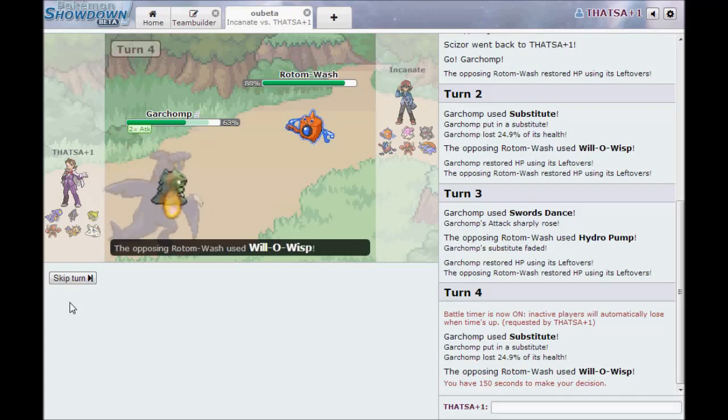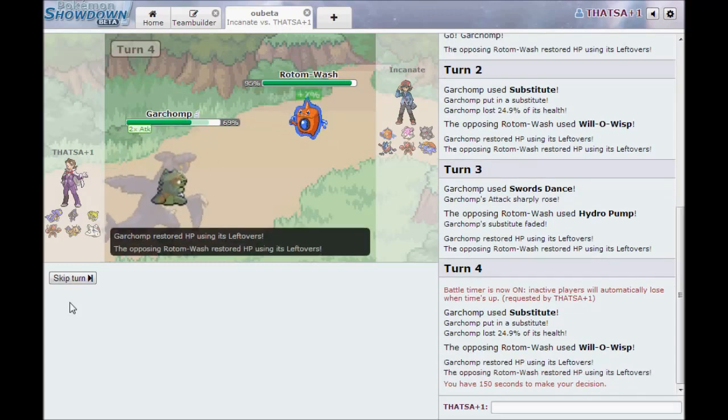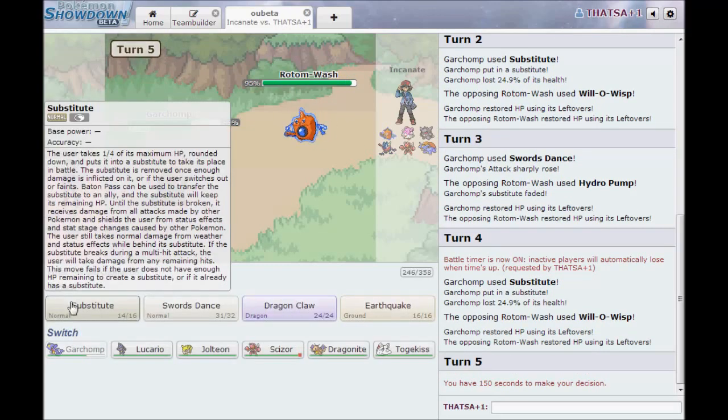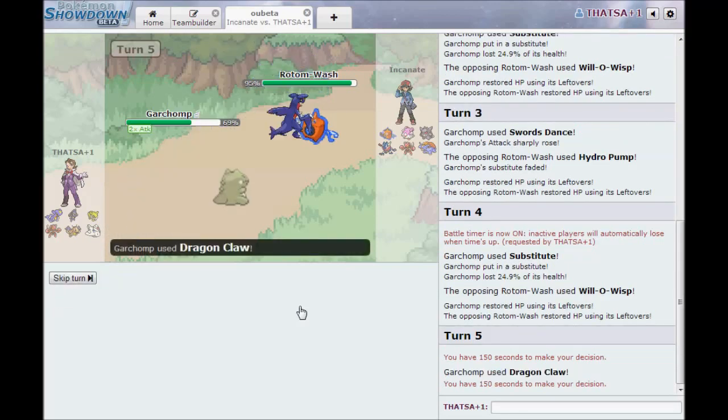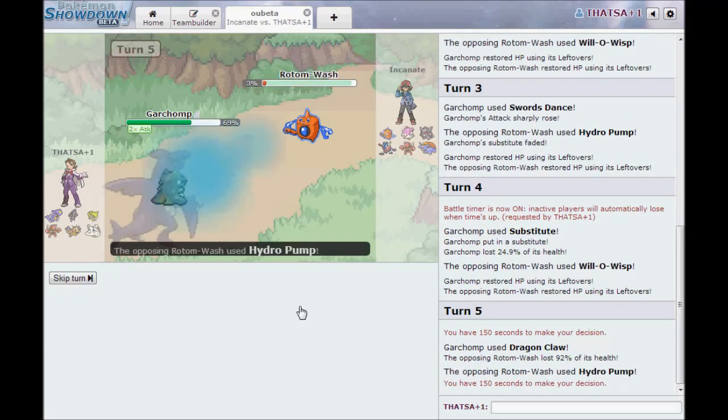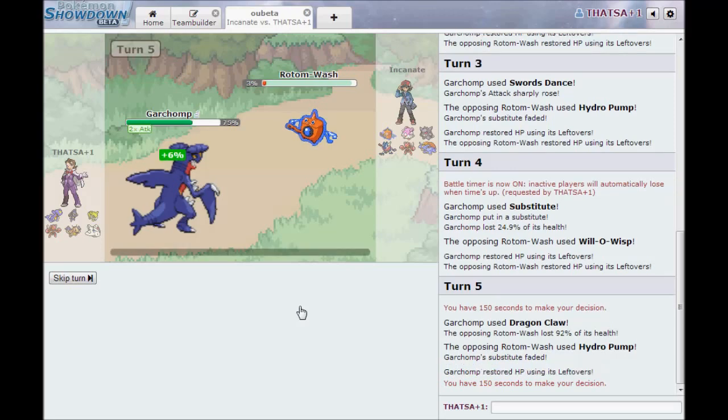Alright, so I substitute, and he goes for Will-O-Wisp. So this is great. We get a free turn to pretty much Dragon Claw, and that's the only move we have that can hit him. In this situation, I really like Dragon Claw over Outrage. Of course, Outrage would one-shot him. I don't think Dragon Claw will. Yeah, he's stuck at 3%. That really sucks. And he hit with the second Hydro Pump.